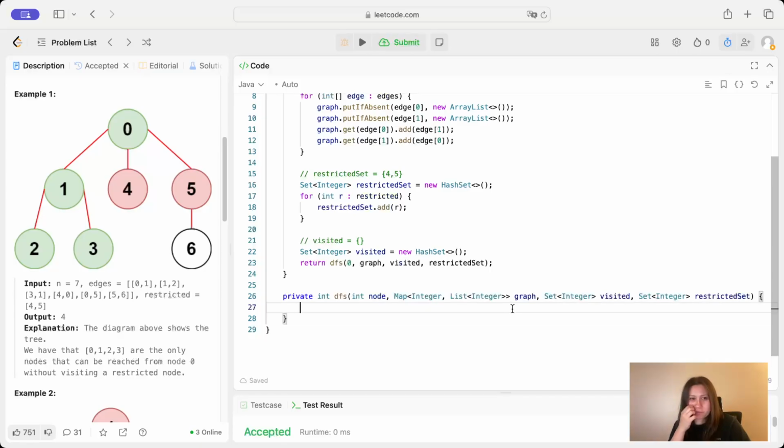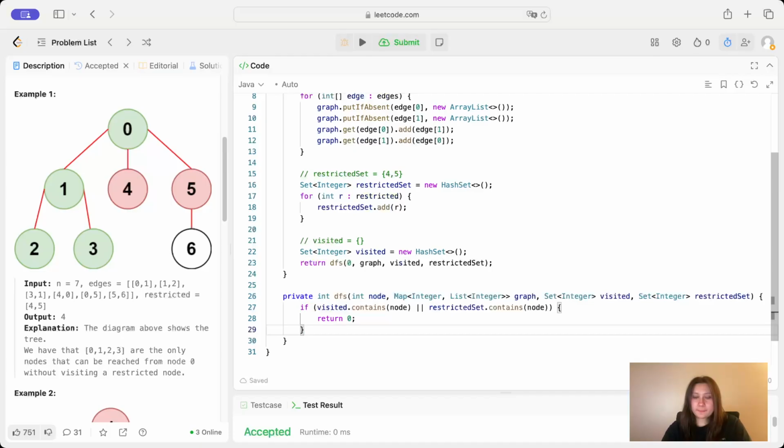Okay, and then how we know we're going to exit our DFS is, well, two cases. First of all, if we've already seen that node, then we're not going to revisit it. So if visited contains node. The other possibility is that it's a restricted node. So, or restricted set contains node. Then we'll exit and return 0, okay?